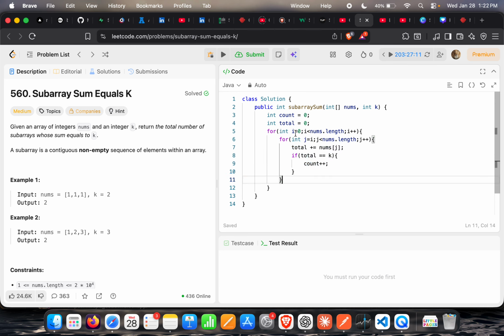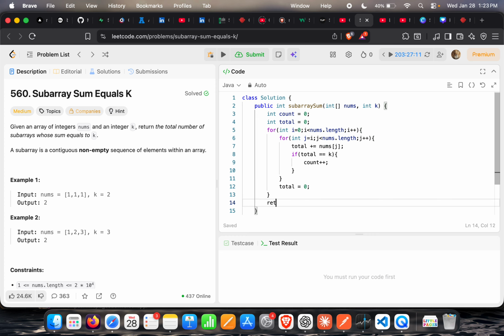If we leave the total as it is, it's going to keep adding up the numbers until the loop comes to the end of the array. So that is the reason we have to make total zero after the j loop is completed. Then we simply return the count.